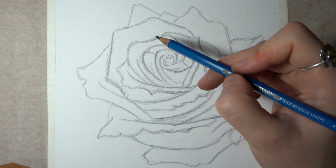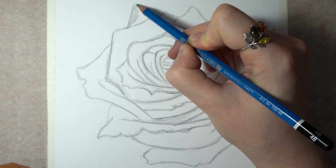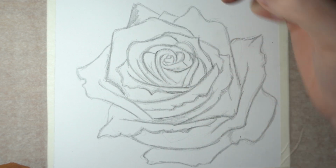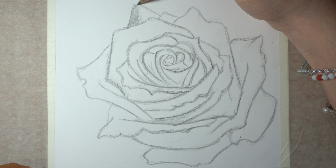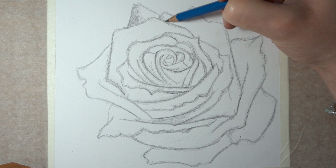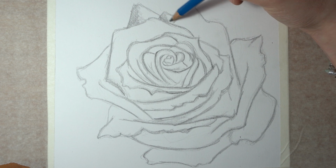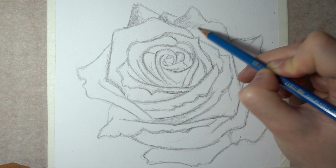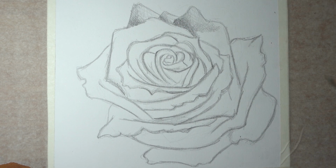In terms of shading, we're not too fussed about it being refined. That's the whole point of a sketch. So I'm just doing some cross-hatching, and that means that I do a series of consecutive lines in one direction, and then the same thing in the other direction. You can build up the darker shades by working in light layers, but if you don't mind having that shiny finish that generally graphite has, then you can just press as hard as you like.